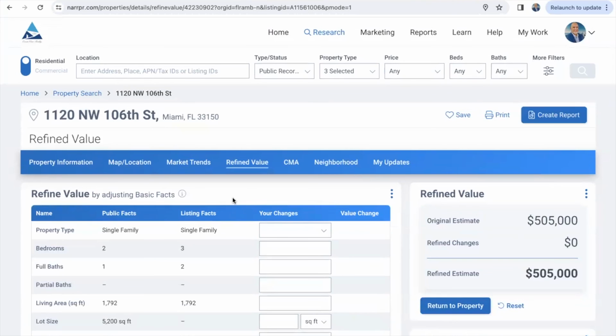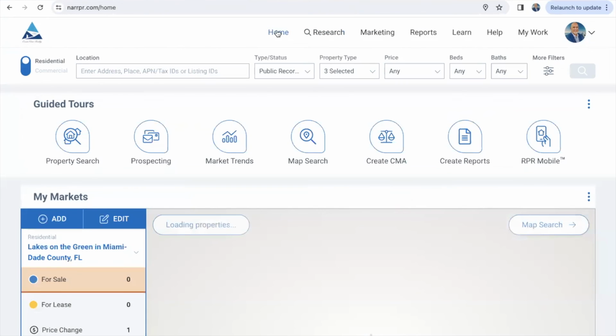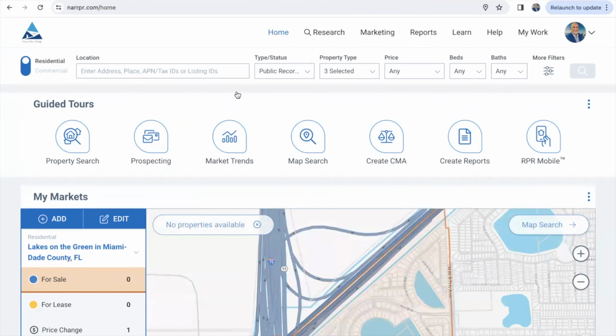All right, guys. So this was a training on CMAs. It's a CMA workshop. I am so happy that you guys volunteered some of your properties. That was the idea, to make it a workshop. I hope you enjoyed it. We did record our session, and I will share this with you later this afternoon.